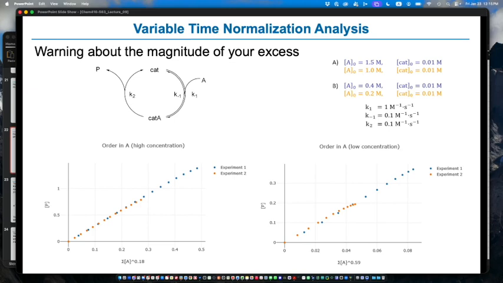If you drew concentration of product against my delta time axis, where I'm normalizing for the concentration of A to some power, a high concentration of A looks like that. You've got lots of A, so you get lots of product. By default, if I'm running it way down here, I'm going to run through a smaller concentration range.